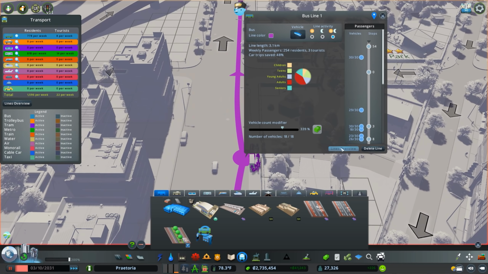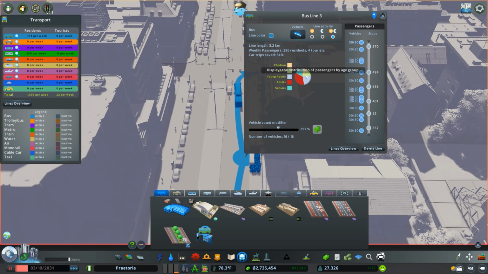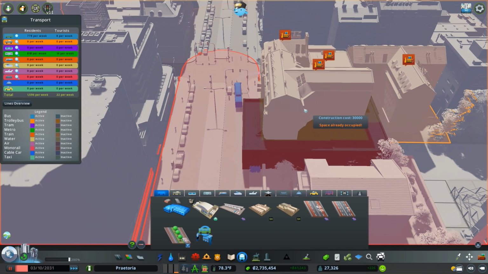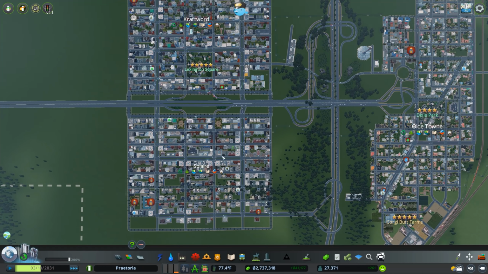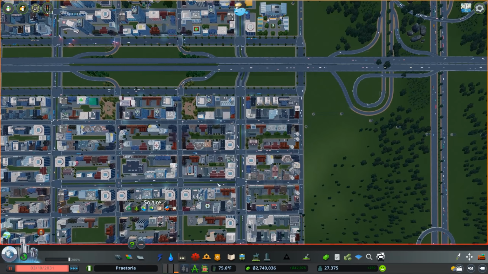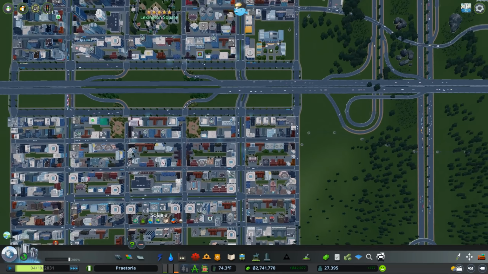Actually, this line's looking pretty solid. No problem there. What about you? You could use a bit more help. Let's go ahead and boost you up to having at least 16 of the buses, and then for you... Okay, this is where we have a problem. So the loop that I'm currently taking around between Craftward and Solaire, that is exceptionally crowded. We need to think of a better mass transit system here.